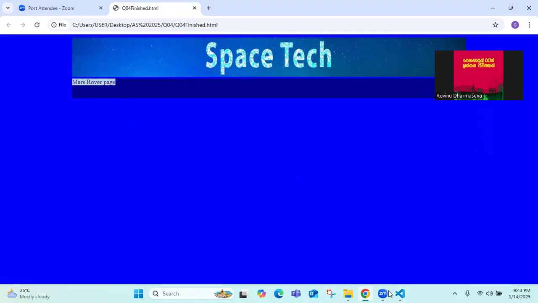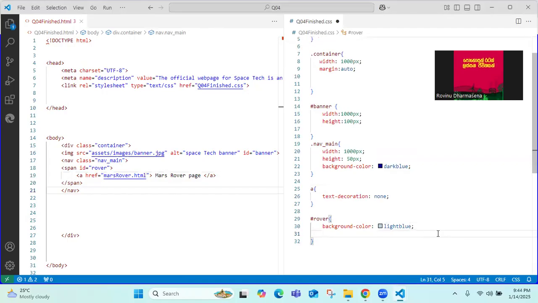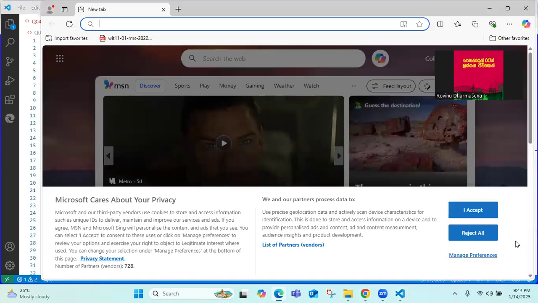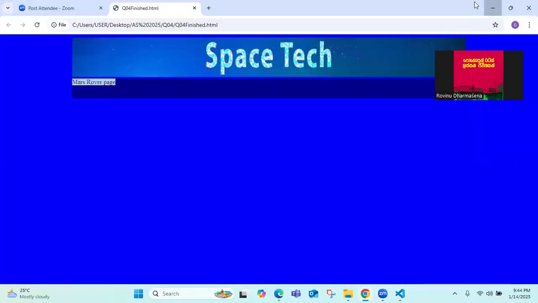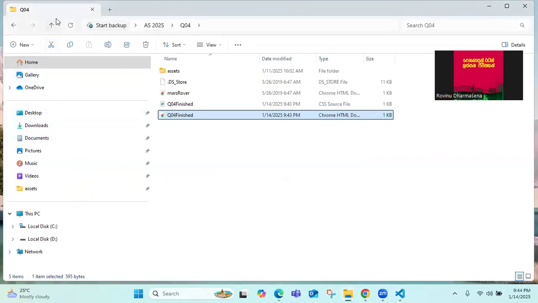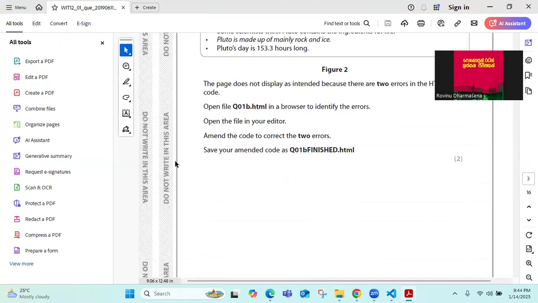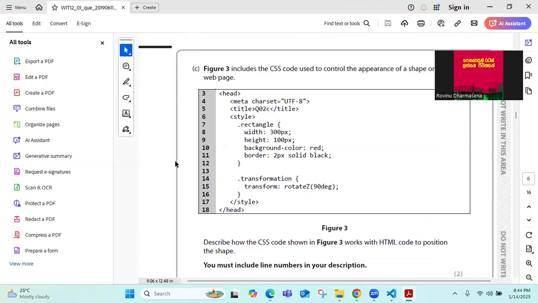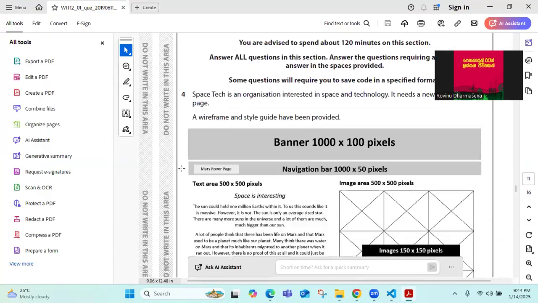So here, when you see this rover, and when you see the question here, it is going inside.